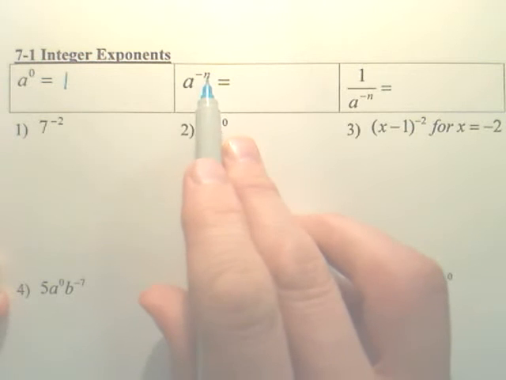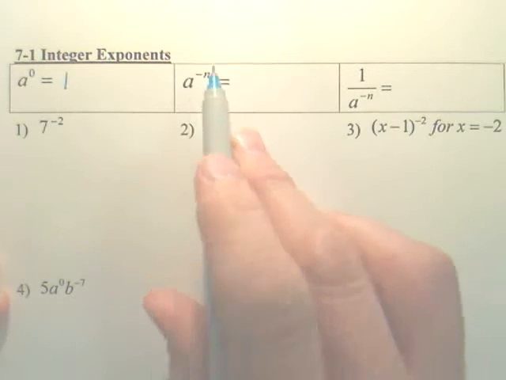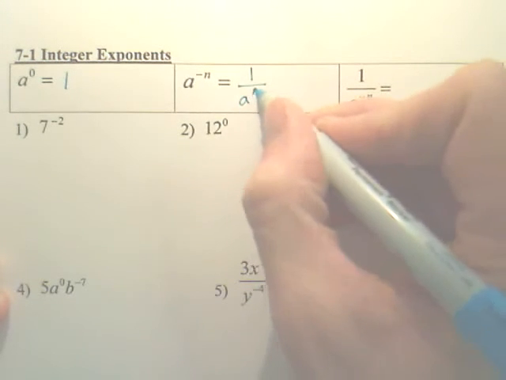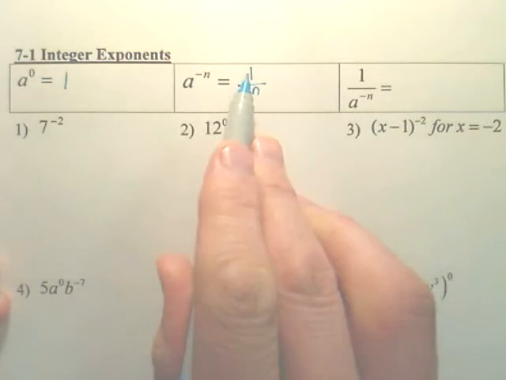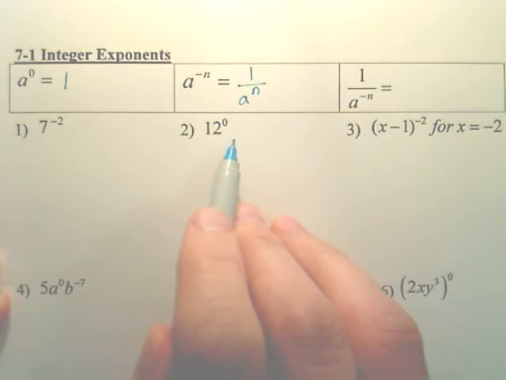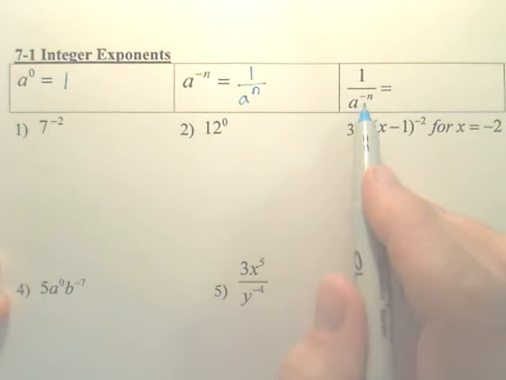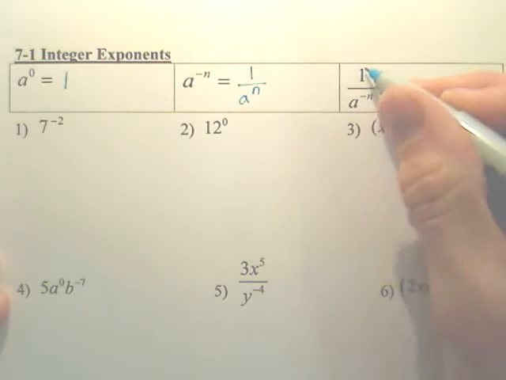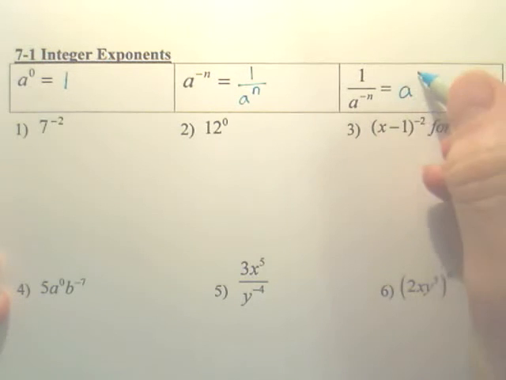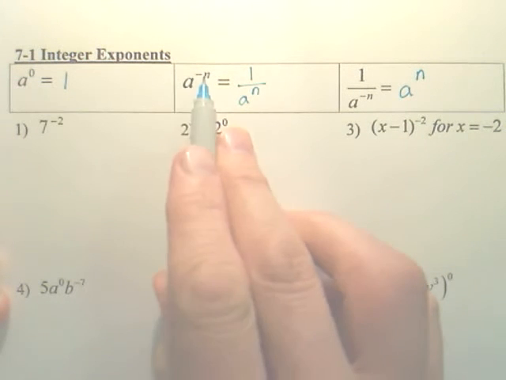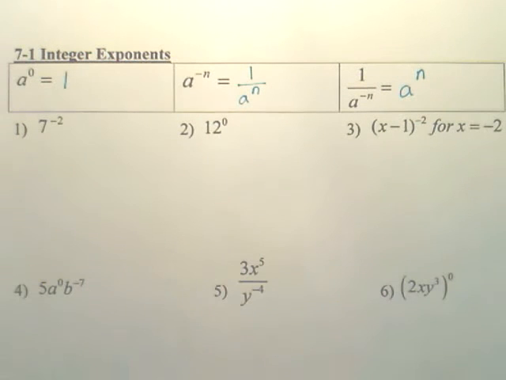Now, a to the negative powers. If you have any kind of negative power, what a negative power means, basically, is that you flip it. You drop the negative and you flip it, and you now have 1 over a to the nth. Now, if the negative is on the bottom and I want it to be a positive exponent, you basically, instead of being at the bottom, you flip it to the top. Your answer is simply going to be a to the nth. Because this goes then to the top. Here, because it's negative, it goes to the bottom and it becomes positive. Basically, you don't want negative exponents. You want to get rid of all negative exponents.